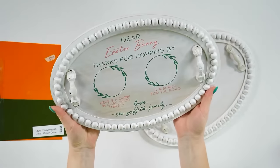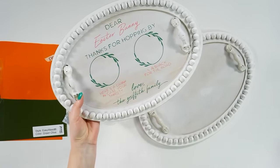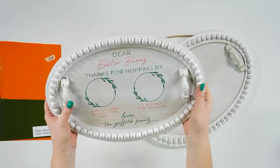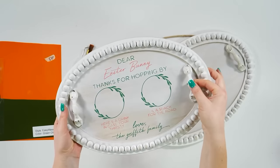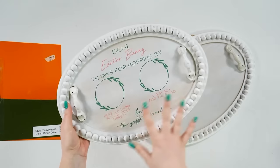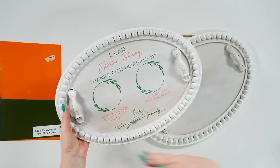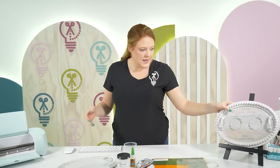So let's go overhead. I'm going to show you guys what we're making today. This is just the cutest little thing, it's giving me shabby chic Easter. It's my favorite Easter vibe, I think. Shabby chic vintage Easter. Yes. So what we've done is just taken a wood sign from Hobby Lobby, and I got some handles from Hobby Lobby as well and just glued them on here. And then we're just going to be designing this in Design Space and then cutting it out of HTV and applying it. So super cute, right?